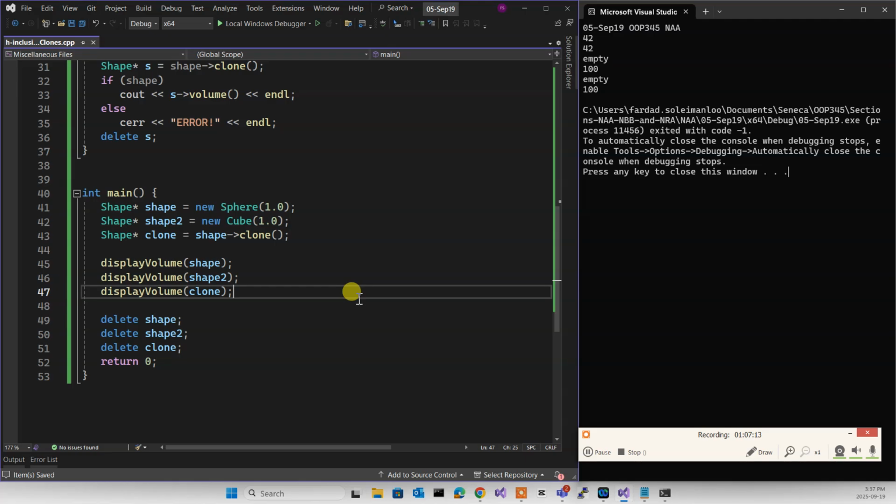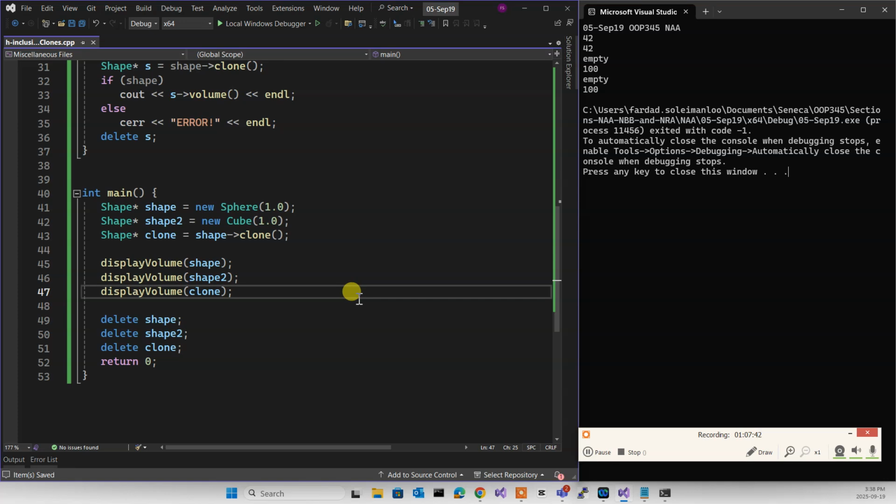Oh, talking about templated casts, remember that we learned in OOP345? There were 4 of them. Static cast, constant cast, reinterpret cast, and dynamic cast. Remember that? Static casts were to cast things that are related, like an integer and a double.